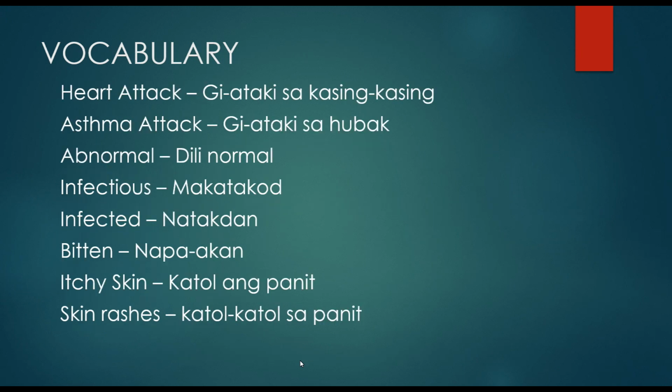Next, we have heart attack. Gi-ataki sa kasing-kasing. Now, you have to take note of this, guys. Kasing-kasing is really hard. You don't just say kasing. You don't break these words. And then gi-atake, which means attack. And then we have here asthma attack. Asthma is hubak. So attack is giatake. So asthma attack means giatake sa hubak.